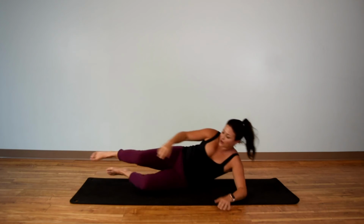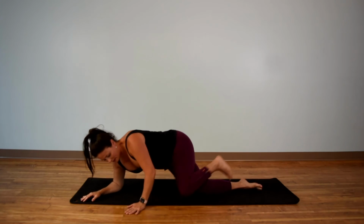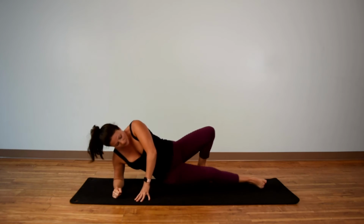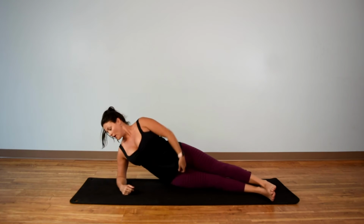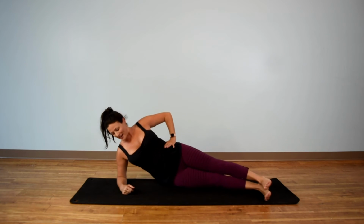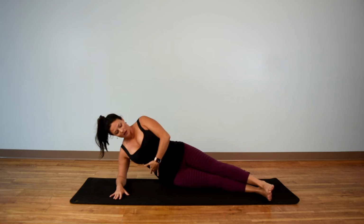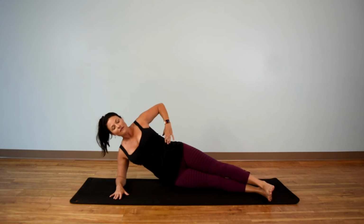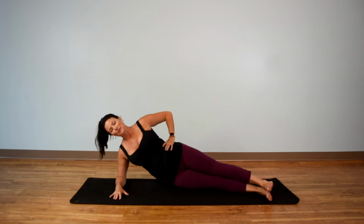All right, we've got the other side to do. So you wanna be on your forearm with your legs angled toward the front corner of your mat. Remember, we're not gonna be comfy. We are exercising, so let's press into that full forearm and lift the bottom side waist up, top hand. Fingers and thumb should be feeling the muscles of the oblique. All right, here we go.